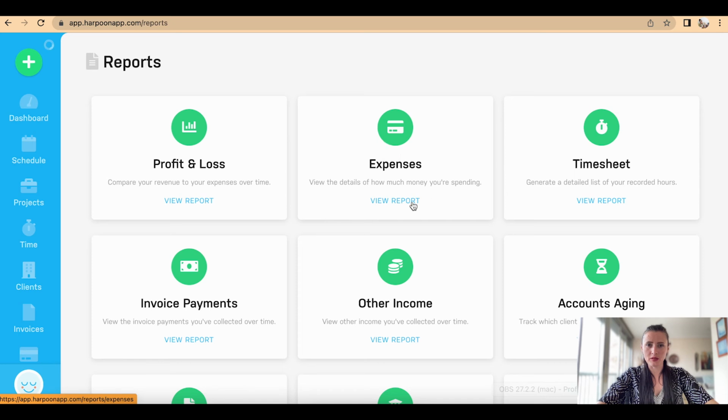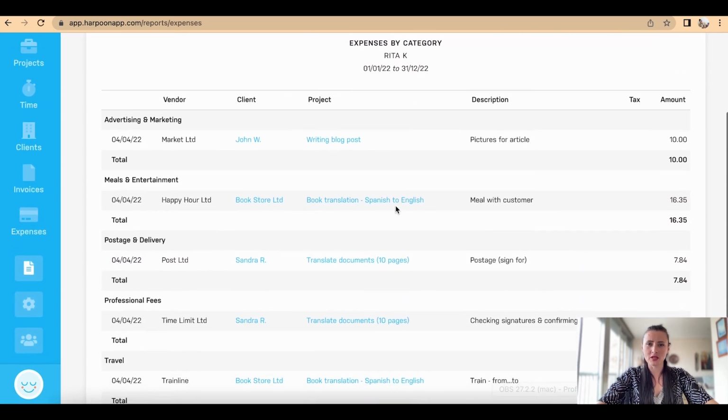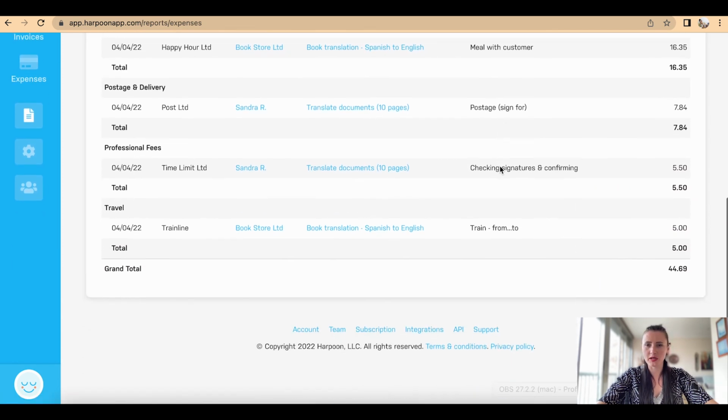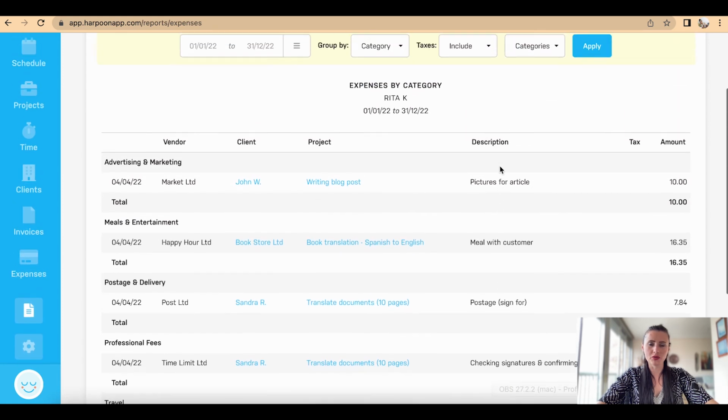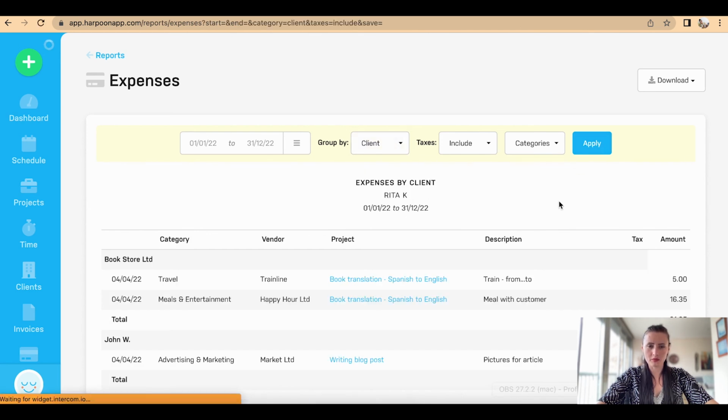Then when we look at expenses, we can look in more detail. So for example, advertising and marketing is split by which client or project it's related to and what the expense description is. It gives a detailed view, easy and nice to analyze. Also you can group by client and apply, of course.